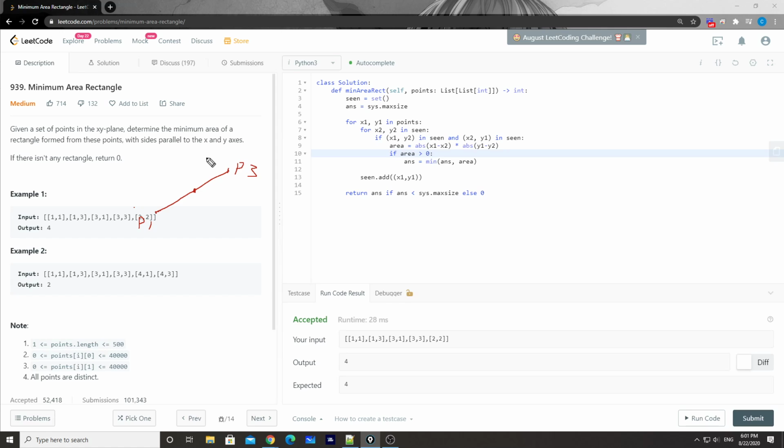Let's say we have another one here. This is the first one, right? Basically this is going to be P2 and P4, as long as the other 2 points can form a diagonal line that has the same center. These things can basically move, right? This can move here. So this is also a valid rectangle. Okay, this is also a valid rectangle. Basically, we have indefinite possible rectangles if the rectangles can be rotated.